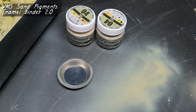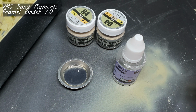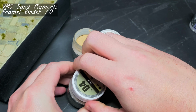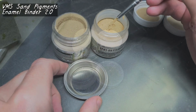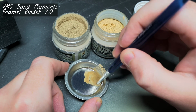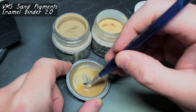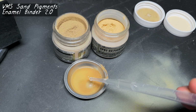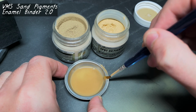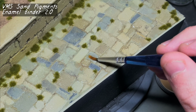Once that was done, it was time to give a sandy, deserty vibe to the diorama. Firstly, I used a mix of some VMS sand pigments and their enamel binder 2.0. For visual interest, I used several shades of the VMS sand pigments. The pigments were mixed into the enamel binder to make a wash. I then added some odourless thinners to the mix to thin it down even more. The dusty pigment mix was then brushed over the diorama in a random manner.